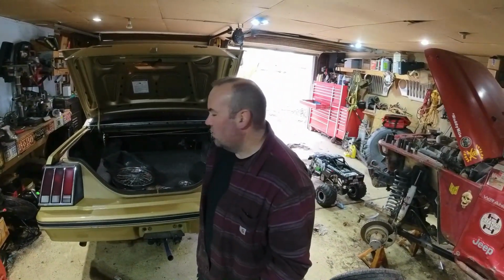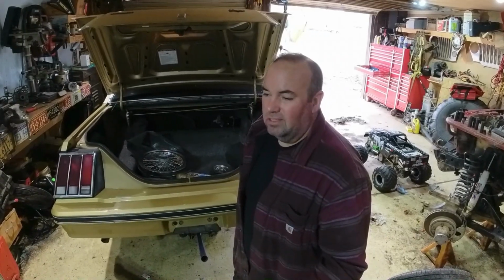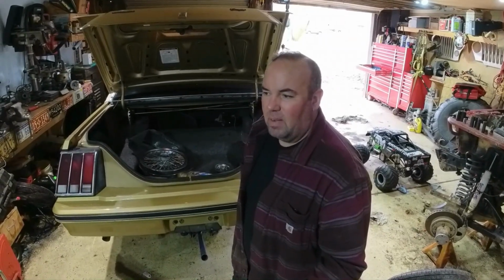So after a little bit of contemplation, I think buying the used axle for $100 is a good idea. It's got the flange, it's got the gears, it's got the stuff I need. I'll go ahead and yank this axle out. It's really only like 6 bolts and a brake line. It's the shocks, upper and lower control arms. The sway bar is actually hooked to the control arm, so that helps me out a lot. And I'll just go ahead and get the brake line off, and I'll drop it down.